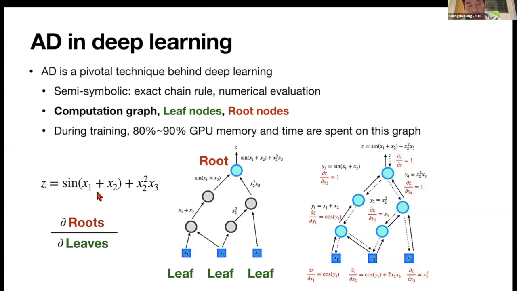If you look at this very simple problem, you have 3 inputs, x1, x2, and x3, which will be the leaf nodes in a graph. These operations will make some intermediate nodes, and finally they end up with the root node, which is our target D. And here it's a reverse mode graph, so we can do backpropagation of the arrows based on this graph. And finally, we get the derivatives of the root with respect to the leaves. That's the simplest summary of AutoDiff in deep learning.